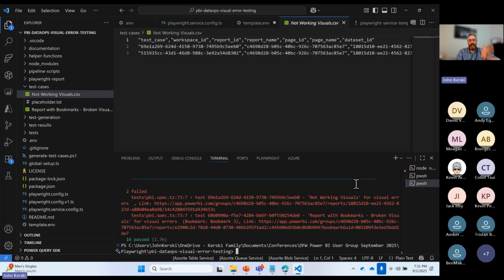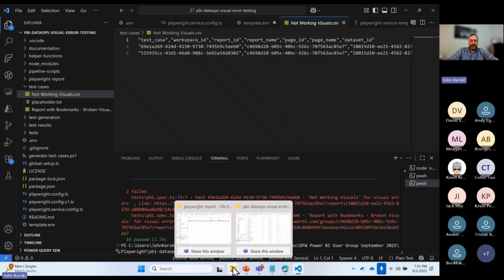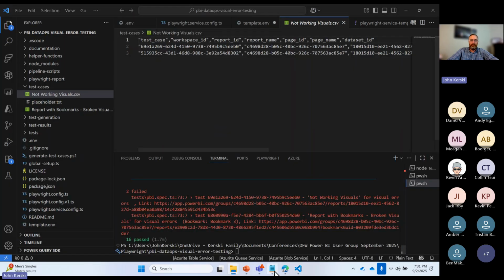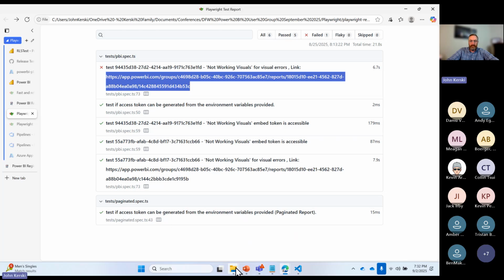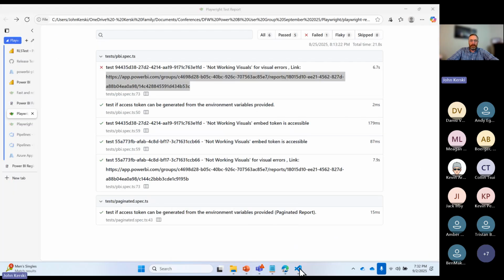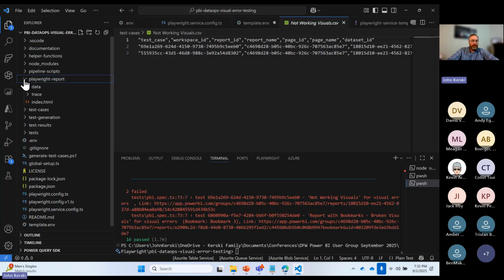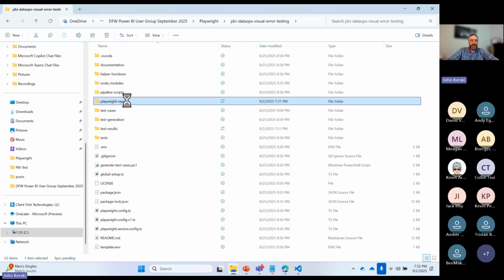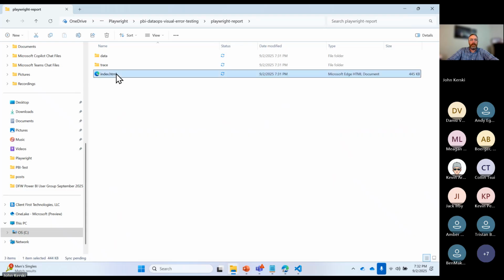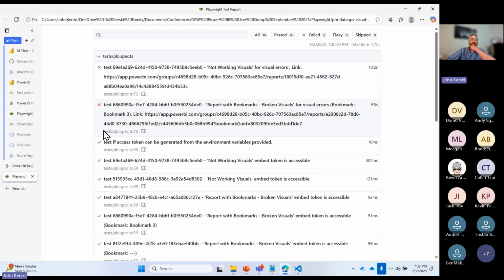And so now the tests have completed. It says 2 have failed. Now, you can click on the link to where the test has failed, but Playwright also generates a nice little report for you. I'm going to show you what that looks like. So if I go to Visual Studio Code, there is a little Playwright report area. If I right click and reveal in File Explorer, I can click into this, double click, and it actually will generate an HTML report for you.